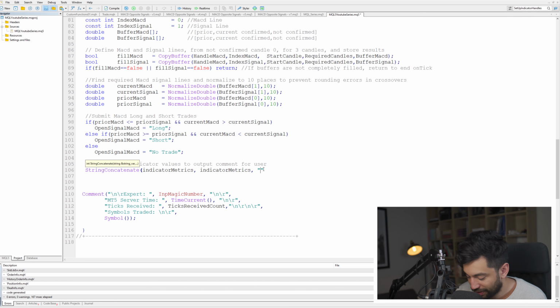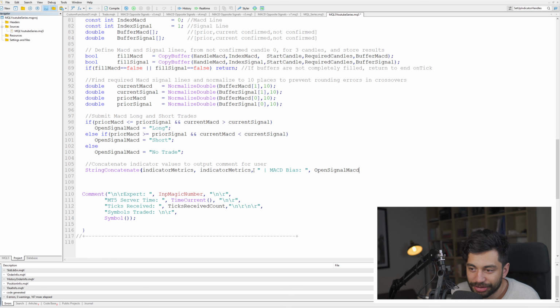So what we want to do is put in something like this, MACD bias, so our indicator bias, and put a space there, and then concatenate again, and then put in our open MACD signal.